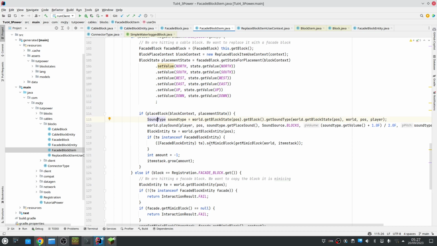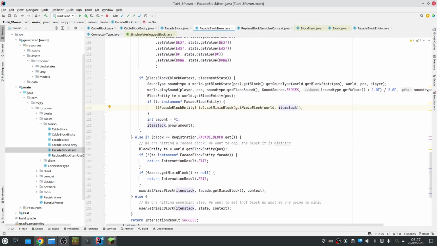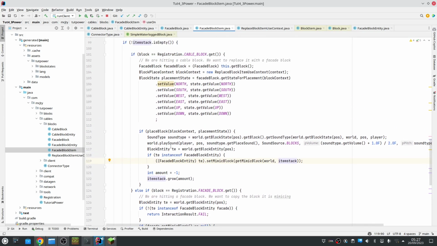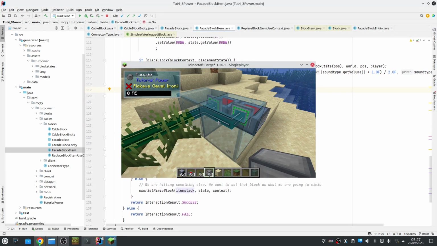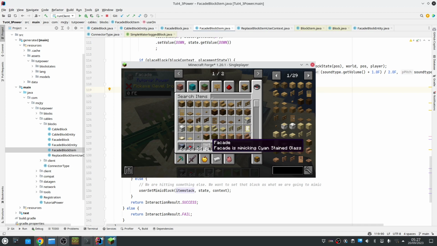We play it, and we set the mimic block from our item stack. And also handle the growing, the shrinking actually of our, what is it called? Item stack.